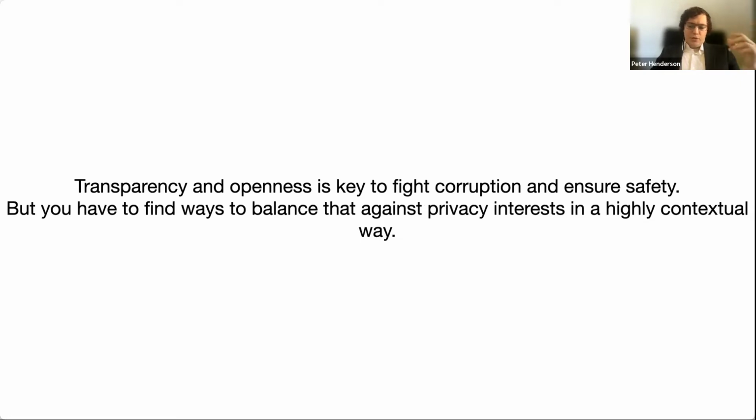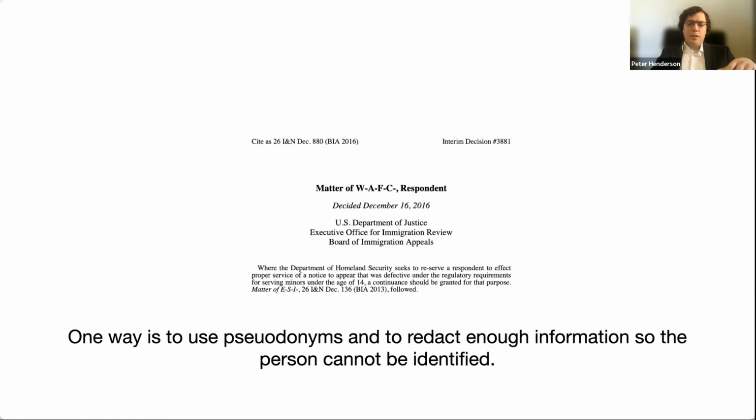And then you have to balance those against the privacy interests. And this is very much similar to the trade-offs in what we might think about putting into a model, right? We want the model to be the most informed, the best it can be, but we also want to respect those privacy harms. And so one way the court has done this, for example, in the Executive Office of Immigration Review in the US, is to look at pseudonyms, right?